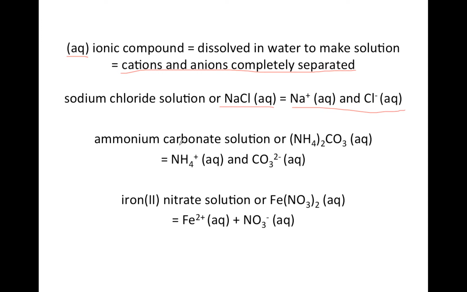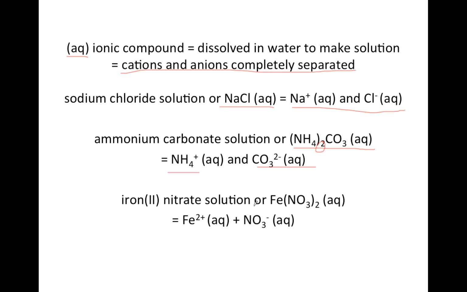So a couple more examples: ammonium carbonate solution or (NH4)2CO3 aqueous. The ammonium ions and the carbonate ions will be completely separated in the water. By the way, it is true that there's twice as many ammoniums as carbonates, but for now we'll just show which ions are there and not how many. We're not interested at this stage in specifying the number of each, or the relative number of each ion.